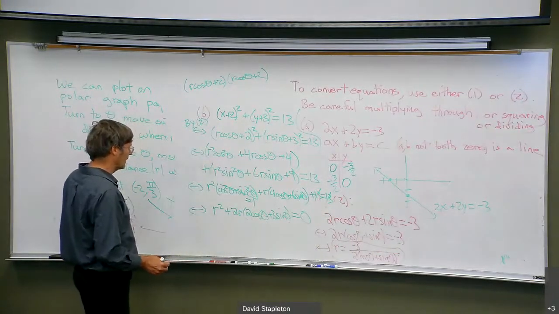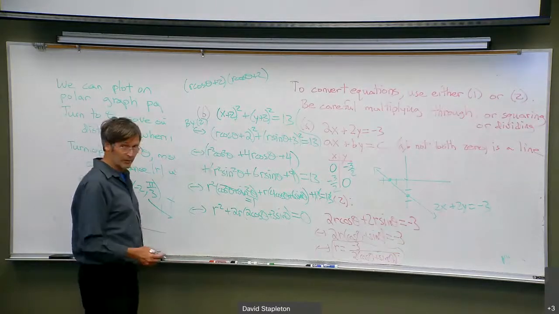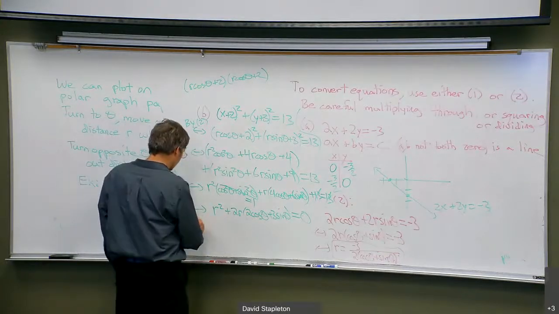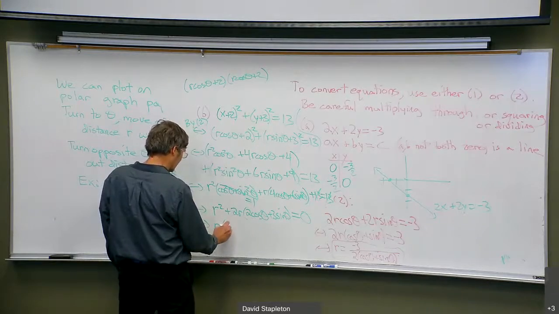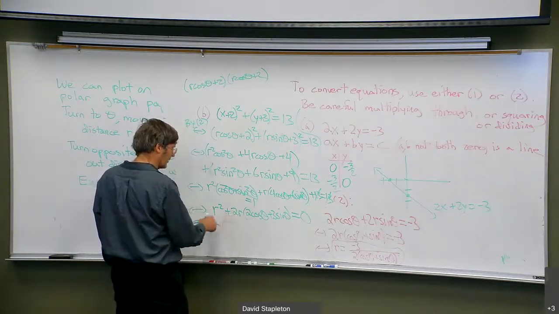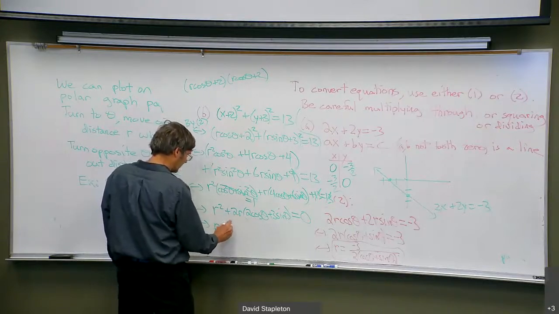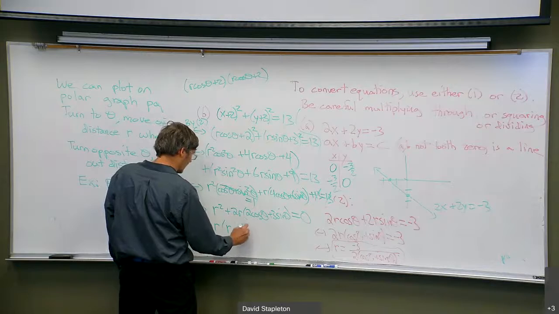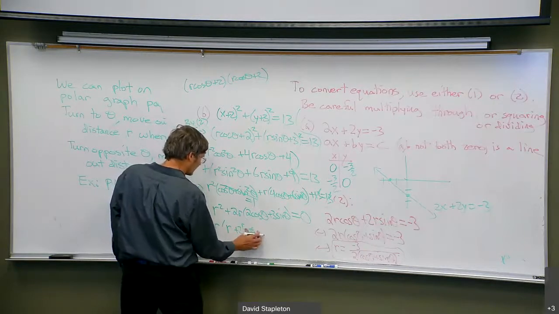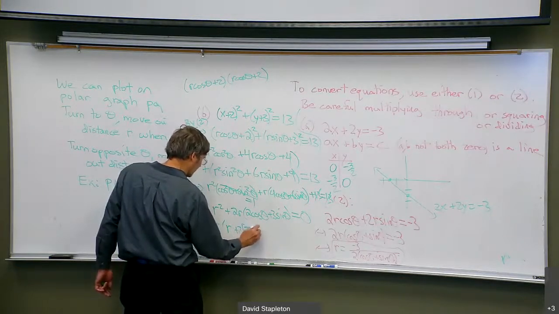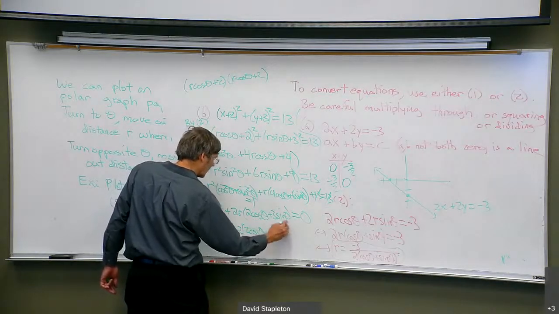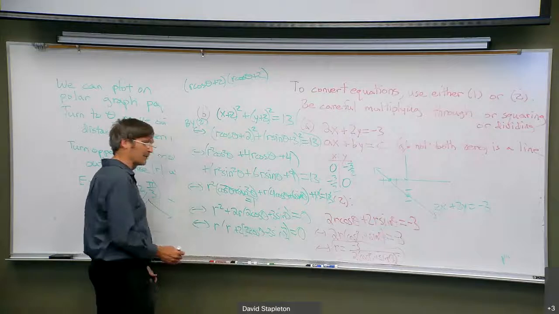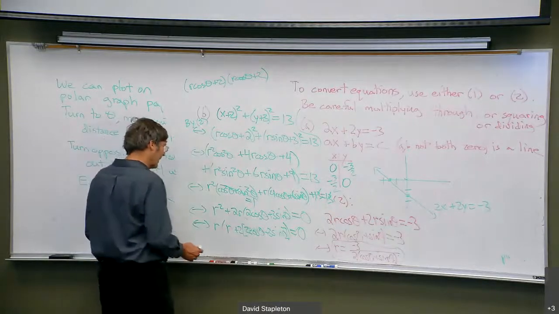Now I can solve for r, can I? You can do it with the quadratic formula if you want, or you can do it by factoring. You can rewrite this as r times, right? Pull out the greatest common factor, which is r in these two terms. Terms are things that are added together. The greatest common factor is r. So r times r plus 2 cosine theta plus 3 sine theta equals 0. So you can see it's actually kind of a tricky game here, right? Now I've got it factored.